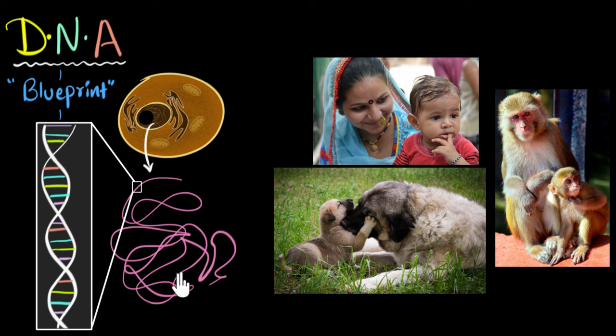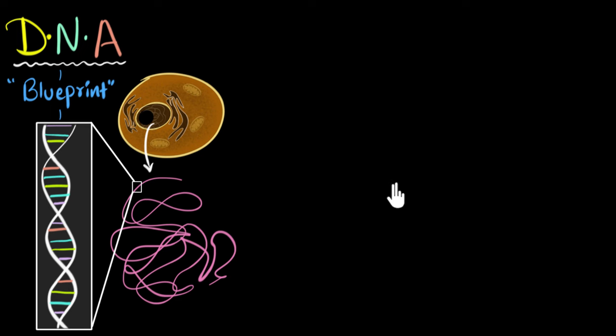Now, of course, you may be very curious to learn how this whole thing works out. Like what kind of information is present on the DNA, and how is that information used by the cells to build the body of the organism? That's something we'll not talk about in great detail, but let me just give you an overview. So let me get rid of these pictures. To give you an overview, DNA contains information, or let me write it down as a recipe. DNA contains the recipe to build something called proteins.